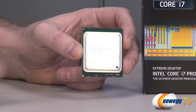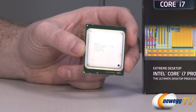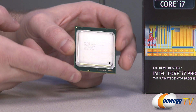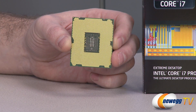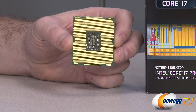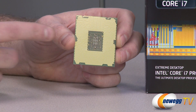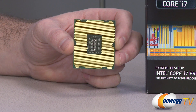Here's the CPU itself. The actual CPU die is located beneath the metal piece you see on top — that's actually a heat spreader. It helps protect the die, and this is also where you would apply your thermal paste to ensure good thermal conductivity between the heat spreader and whichever heatsink fan you go with. Here's a look at the bottom: this is an LGA 2011 processor, so there are actually 2011 individual gold contact pads right there.